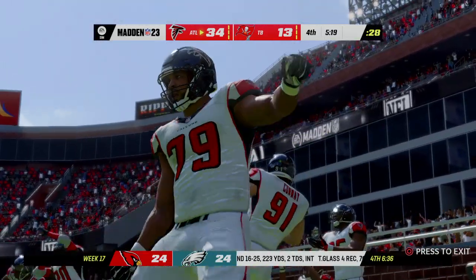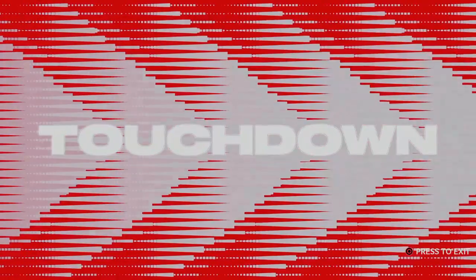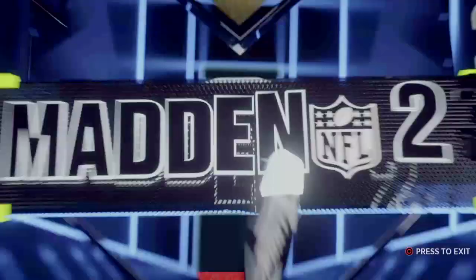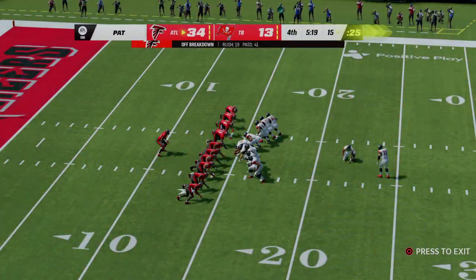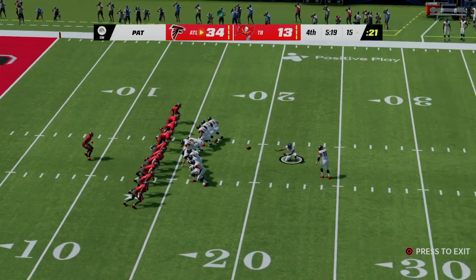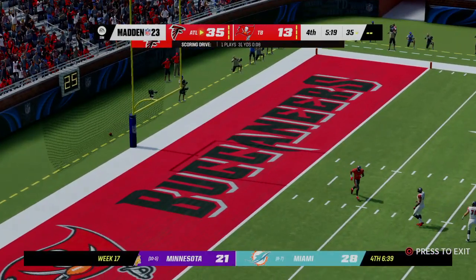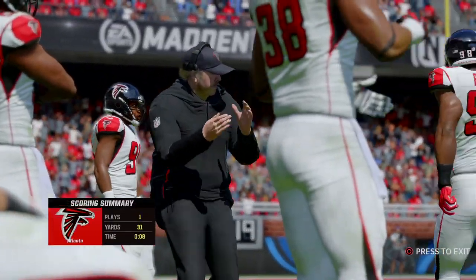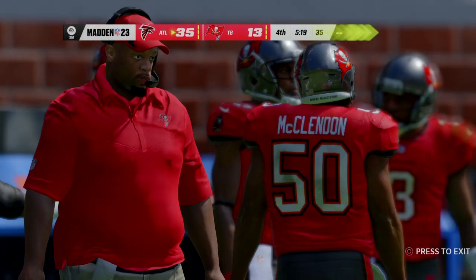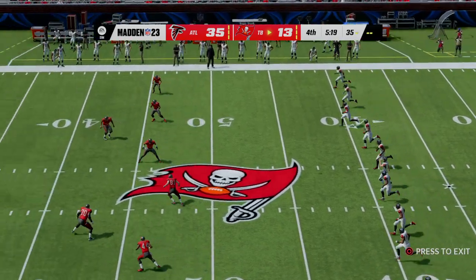Well, after another passing touchdown, I don't think it'd be an understatement to say that he's in the zone, and I believe he likes it. Point after here coming up. And he's been a busy man, 5 for 5 now as he knocks another one through to extend the lead. Well, the offense wasn't out there for a long time, but they were out there for a good time. One play, and they're able to hit pay dirt.